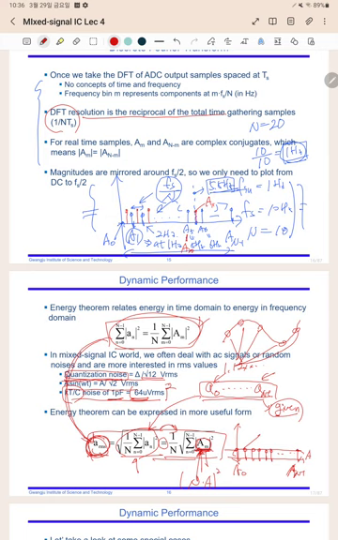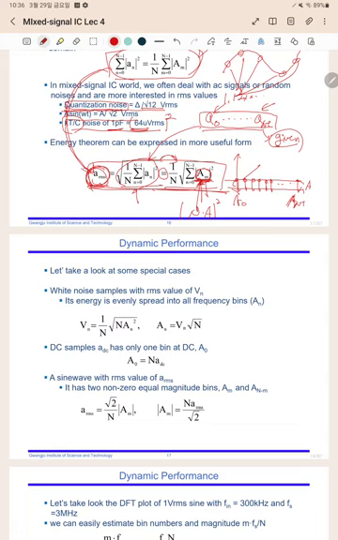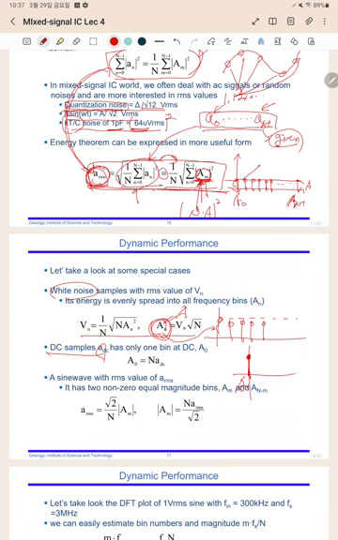Okay, we talked about this last time. So you can do it by yourself for white noise, like quantization noise or thermal noise. You can have this equation, so that way you can simply calculate this one. This corresponds to A, right? In each frequency bin, they all have the same height. Now you can see the DC signal. DC signal will have only the value at A0, and the rest of the frequency bins should be 0. So go back to this equation. You can keep just one A0, and the rest of the frequency bins are 0. So you can simply calculate like this.